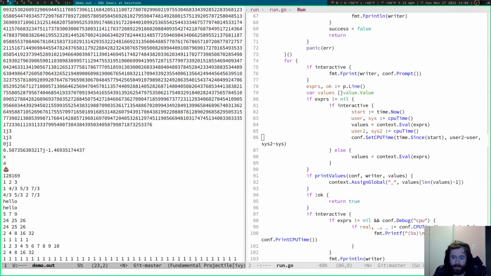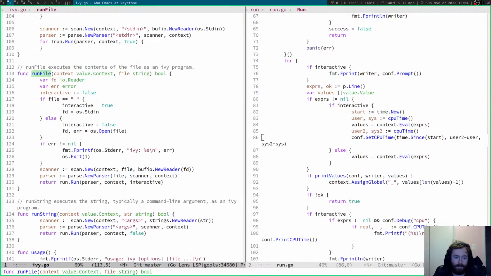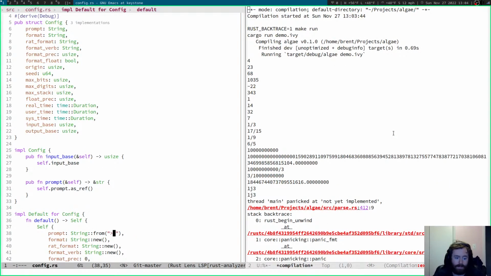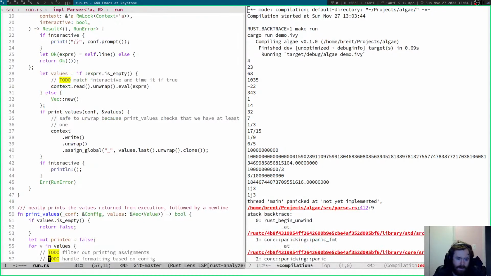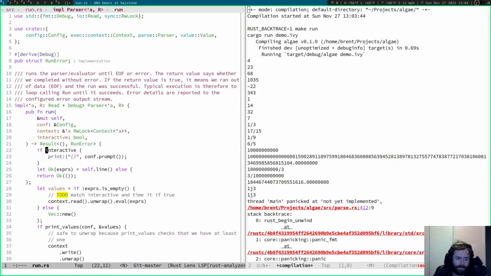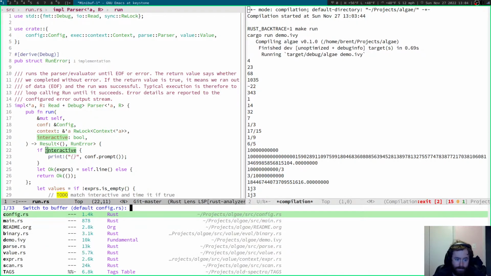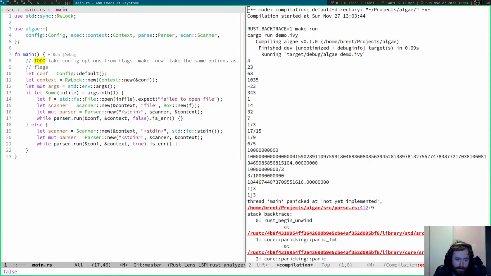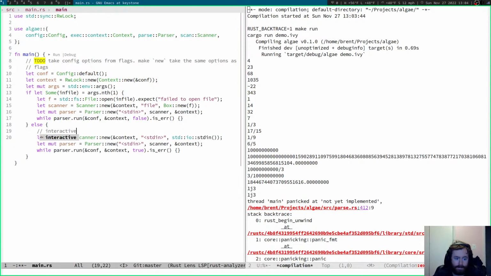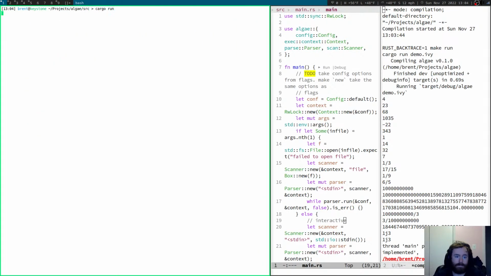If interactive, print the prompt. It's like we call run. Why is it not printing the prompt? Why is there no prompt?